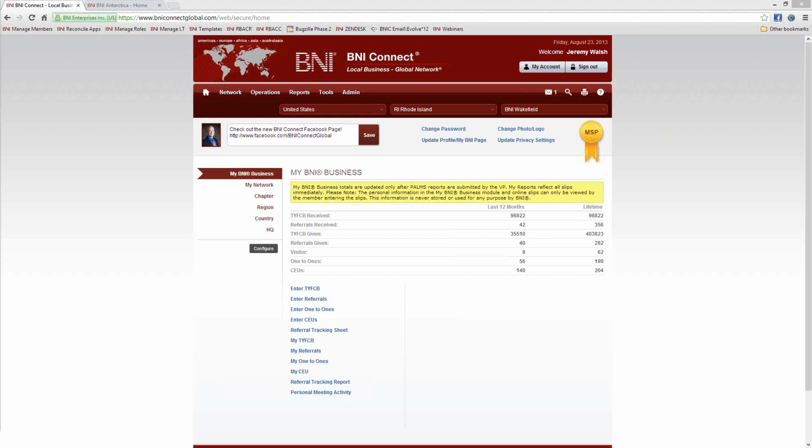And we're really going to concentrate today on going through all the ins and outs of the member profile. I'm going to show you how to update all of the things on your member profile, some best practices for filling in the various fields within the member profile, and also where each of these pieces of information are displayed, both to the general public, meaning anybody using the internet with access to a computer, as well as members only. So there's actually two different places where you are visible, credible, and hopefully profitable in BNI.